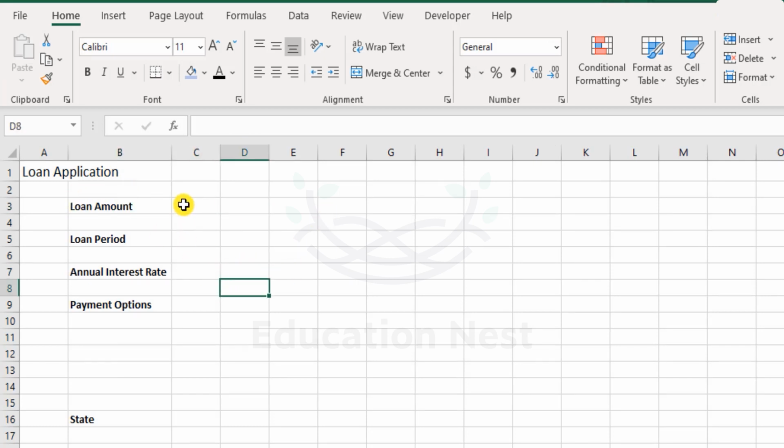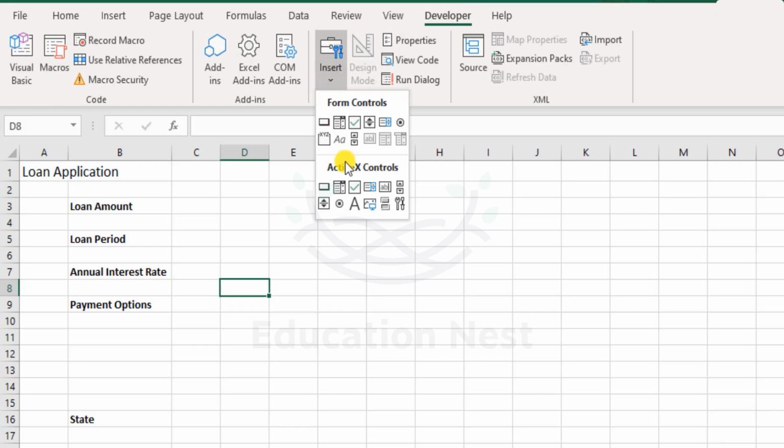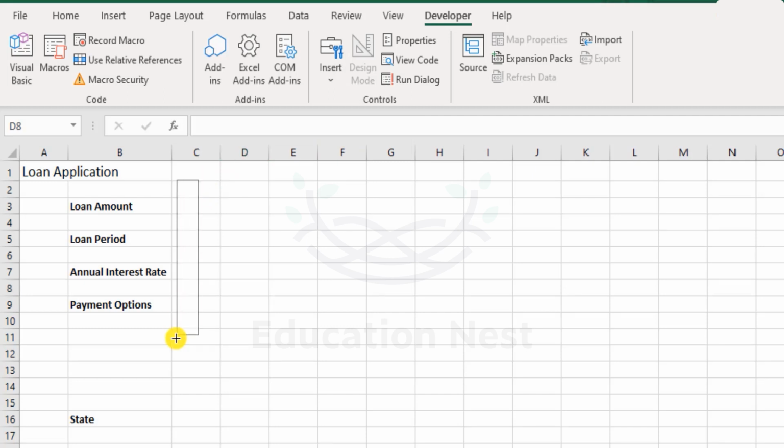Now here I would like to place the first scroll bar. So I click on developer, insert. Now we have something called a scroll bar here. If I select something like this, it's a vertical scroll bar. But I need a horizontal one, so let's click here. And here we have the range. Let me adjust the width and the length. All right, now that's quite close to the height of the rows, so that should be good.